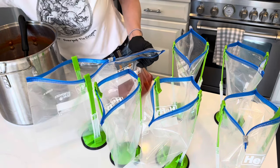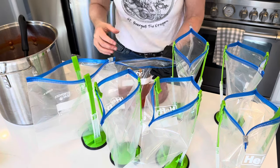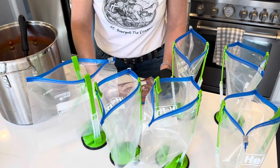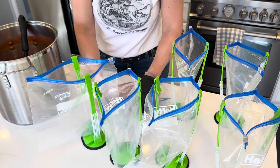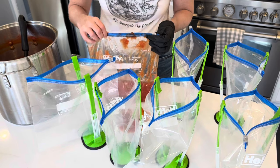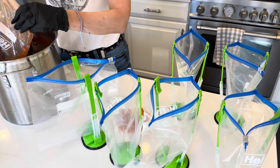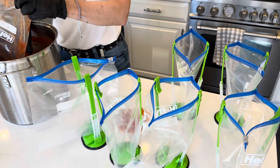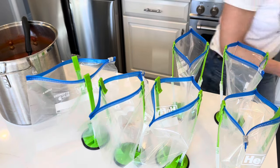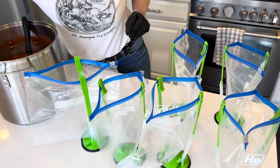Oh my God, my bag is leaking. Oh my God, what am I gonna do? Let's see if this one leaks. This seemed like this part was going to go so smoothly, didn't it? Oh my God, my bags are leaking. Plan B. We need a new plan. And just like that, I have a couple messes going on from these bags.